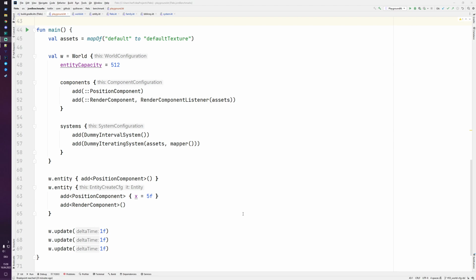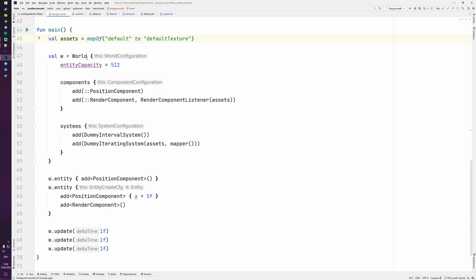Now I made a poll a few weeks ago where I asked if we should go for annotation processing or if we want to go a declarative route with a custom DSL to define the world configuration. And yeah, people voted for the DSL part, which I also think is fine, because it describes in a very easy way how the world is configured, and also there will be no magic in the background, so the learning curve in general will be quite low. I have now a first draft available, but I also have a few questions where we might discuss that.